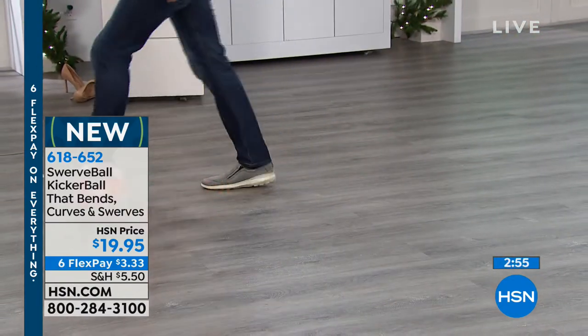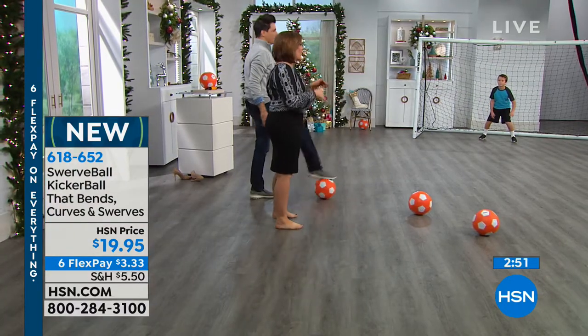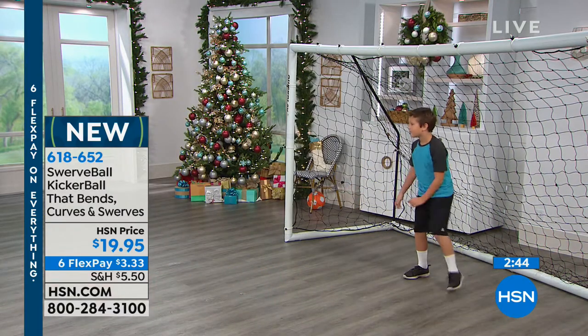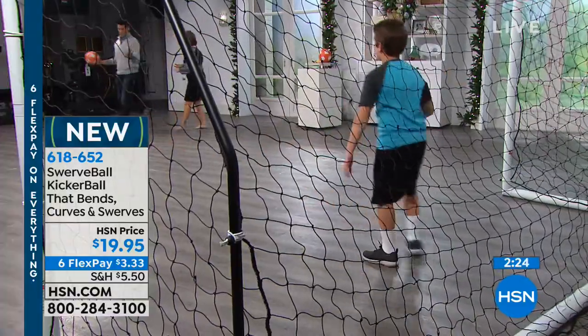If I come from the inside like this, it's going to bend that way. As a mom always trying to decipher instructions, or on Christmas morning trying to put the batteries in — this is no charging required, no batteries required. It is always ready to go. It is different and unique. Unlike a regular soccer ball that feels dense, this feels really light and airy. It is meant to make everybody play and kick like the pros. For $20, what an easy gift that girls love, boys love — kids of all ages.